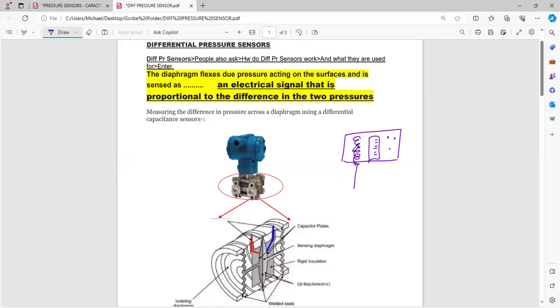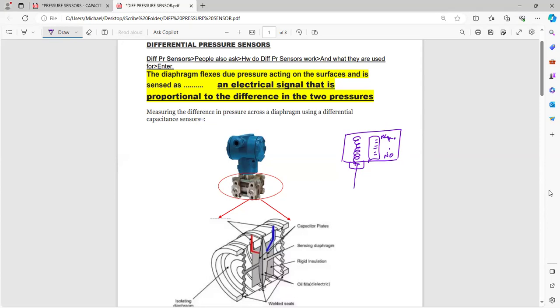So it is this type of thing which is acting against the spring. There will be a diaphragm-like thing. Basically, it is like this. This is the diaphragm which is sitting over here, and that diaphragm will be moving the spring up and down. Accordingly, that is going to open and close certain contacts. So let's say this is NC and this is NO. Then if it is an NC contact, that contact will open and give you that alarm or trip accordingly. Okay, sir.